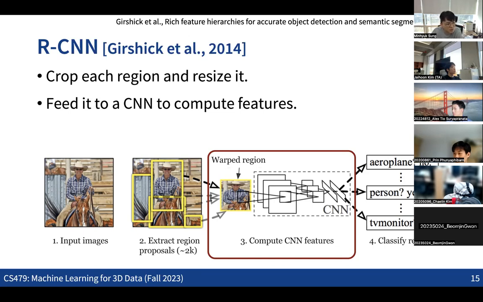Can you guess what the downside of this approach is? If we have these three components, first the region proposal, then cropping all these regions and feeding them into the neural network to get the classification scores, what would be the issues at test time?